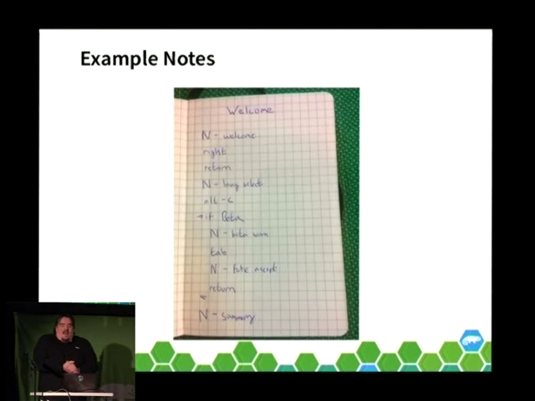Okay. So the top line there obviously is the name of the test. The next line, well, I've said N, that's my shorthand for make a needle here. And then the text afterwards is just probably some gibberish that I'm going to use as the identifier when I'm writing the test. So, you know, the welcome screen in this case. So take a screenshot of the welcome screen. After that, I'm just writing down the key presses I press to get through the installation.